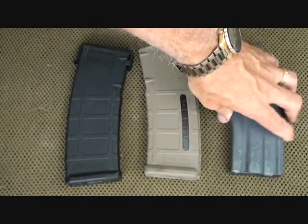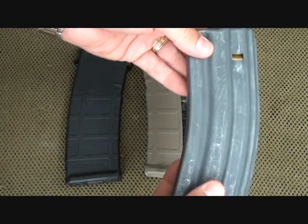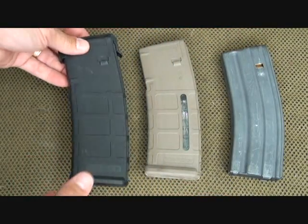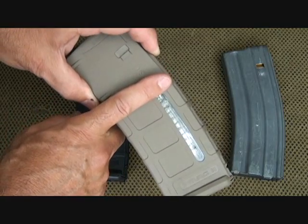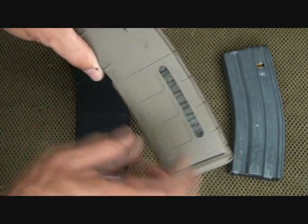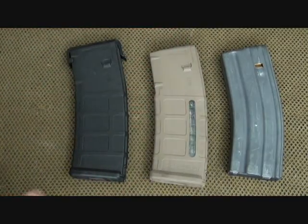For years, what I've always done is grabbed a magazine and thought 'that's probably a little low, but I'm not really sure.' To be honest with you, you can also do the same for this P-Mag. But with the window right here, you know pretty much where you are. And if you're above here, you probably need to go ahead and put in a fresh mag because you're at less than five rounds. So that is a great visual indicator to look at.